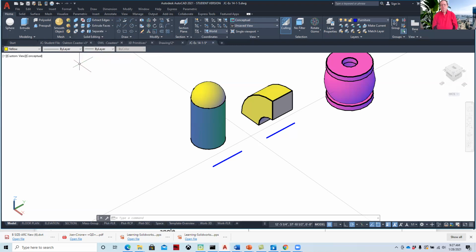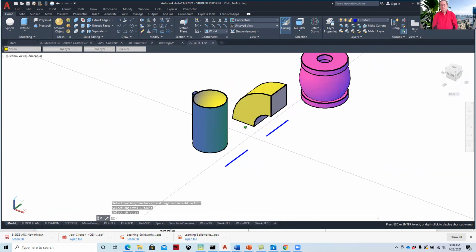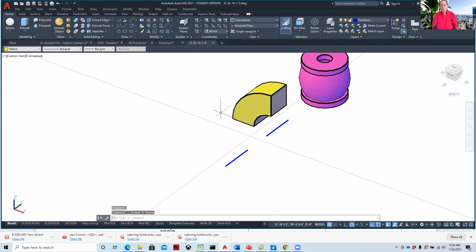We have these different solids editing commands. So I'm going to say subtract. Sometimes I have a difficult time recognizing the icons because I keep changing them, but I believe subtract is over there, where we select the larger shape, hit enter, and then take the smaller one from it. So we can subtract one solid from another.